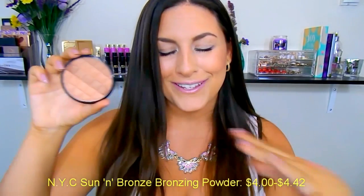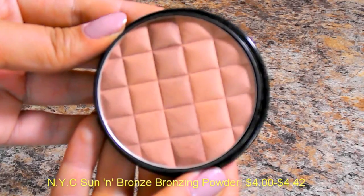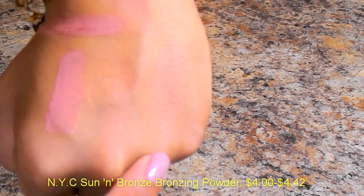Under that $5 mark, of course. What I like about this is that they come in about 4 to 5 different shades, which is really nice for the drugstore — a beautiful bronzer that comes in different shades, not just a one-shade type of bronzer. This one is in Fire Island Tan. Now that I have a pretty strong tan going on, it doesn't show up as much as I would like. But these are amazing — they feel so velvety smooth. They have micro shimmers that create a beautiful sheen on your cheeks without any glitter. These are some of the best drugstore bronzers out there.